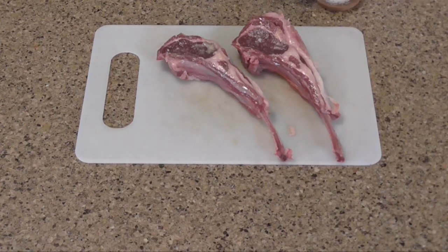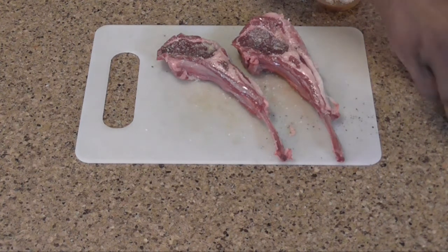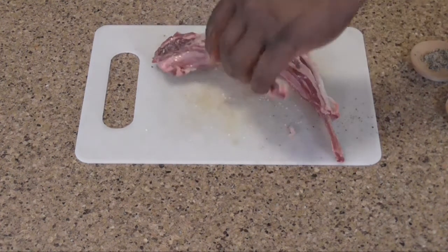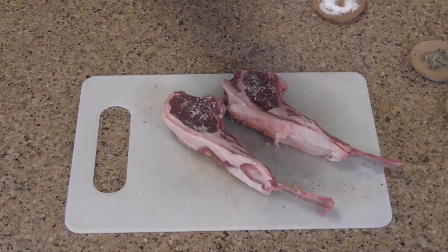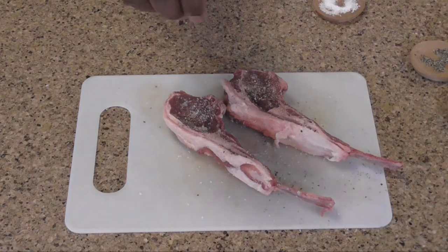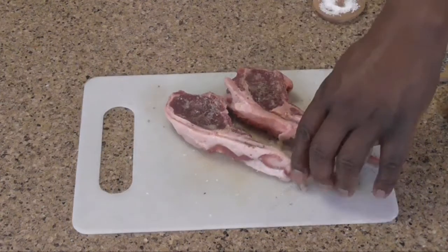So we're going to go ahead and season with your kosher or sea salt, your black pepper, and your garlic powder. Other side. Salt, pepper, and your garlic. Now these are ready to be seared.